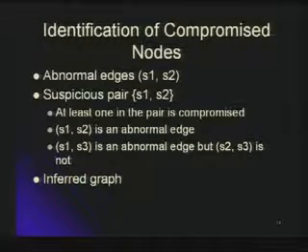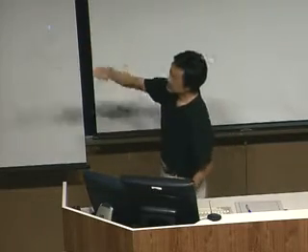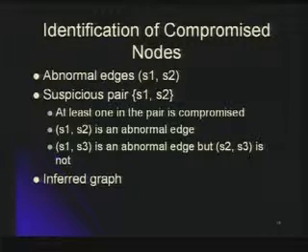Okay. So now suppose we're talking about localization, and the base station has received a bunch of alerts. How can I know which beacon node is really compromised from those alerts? Because beacon nodes are not perfect, if you only receive one alert, it may not mean much. Maybe it's just an innocent mistake. But if during one period of time, I receive an excessive amount of alerts from node S1 to node S2, then I know that probably there's something wrong.